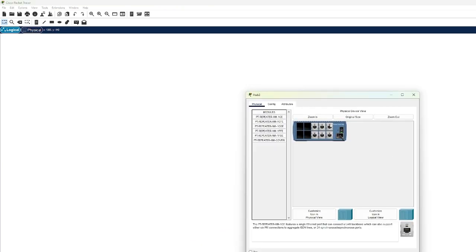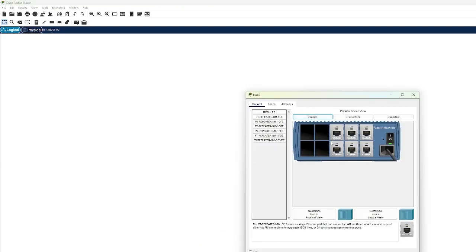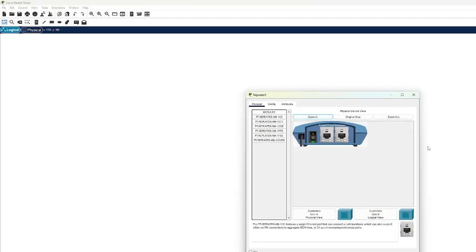Repeaters, I'm pretty sure they're very cheap because it's just a hub, I think. Or you can use a hub as well to extend the signal, because hub and repeater are sort of the same thing. But as you can see, a hub has like 6 ports and a repeater only has 2 ports. So it matters what you would do. Maybe if you want to connect something along the way, you would use a hub. If you want to just extend the signal, you would use a repeater.